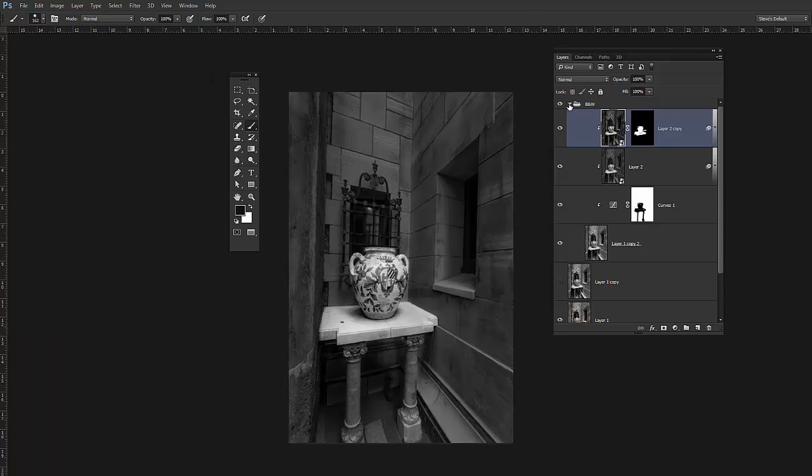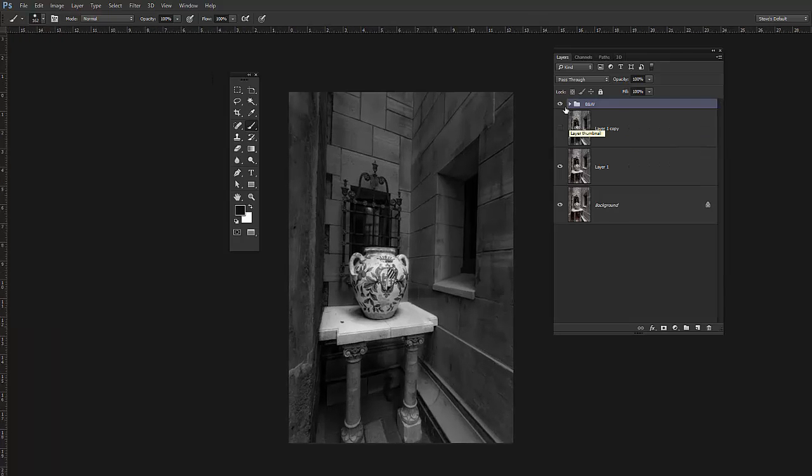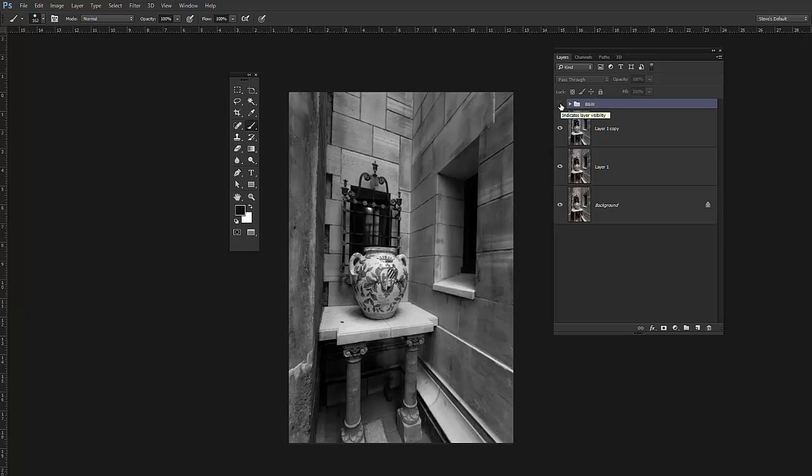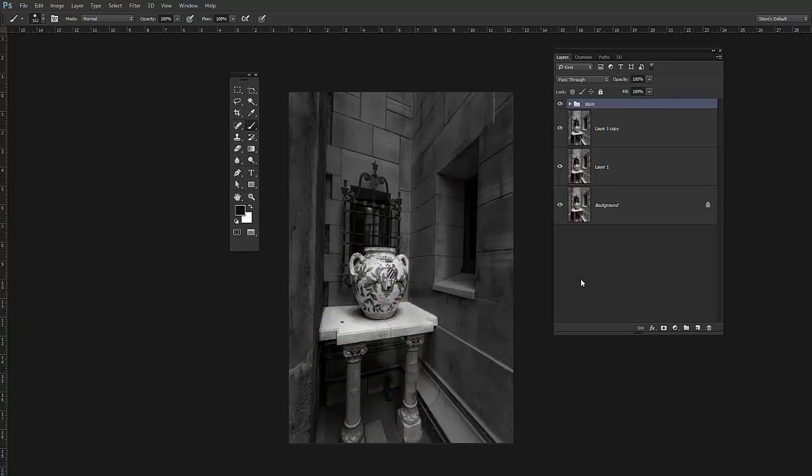Now let's go do a comparison. I'm going to close this up. I'm going to turn this top layer off. This is our original values that actually created our piece, the colored piece. So these values are the result of this here. Okay. So I don't want these values. I instead want to replace them with these values. So let's turn off the one right below it so it's not going to affect the image.